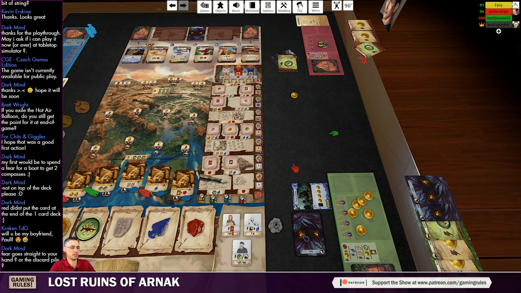Yeah, that's true. So there was a question in the chat to say, does fear go straight to your hand or your discard pile? I'm pretty sure cards that you acquire during the round go to your hand. I'm just going to switch over. Oh, is that a change? Is that the ones you buy? No, no. Items definitely go to the bottom of your deck. Artifacts definitely go into play. But this card here that Matt just got, that says fear card, I think that goes into your hand. I will double check that. Oh, I see. Okay.